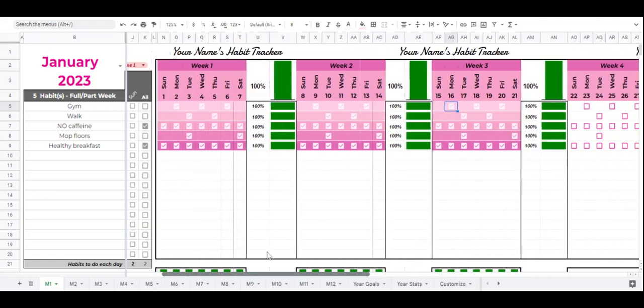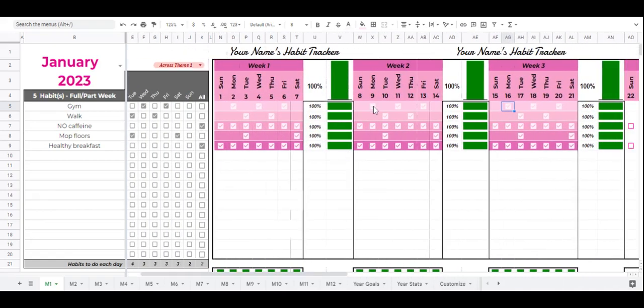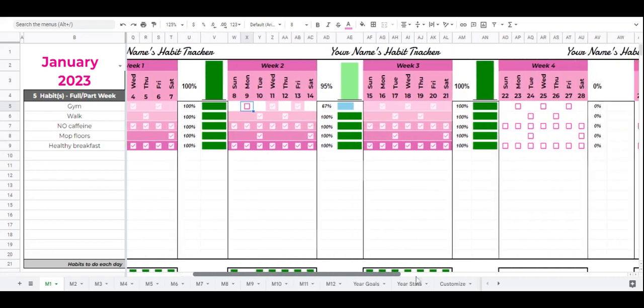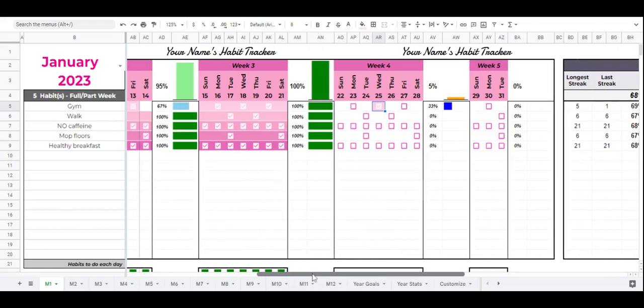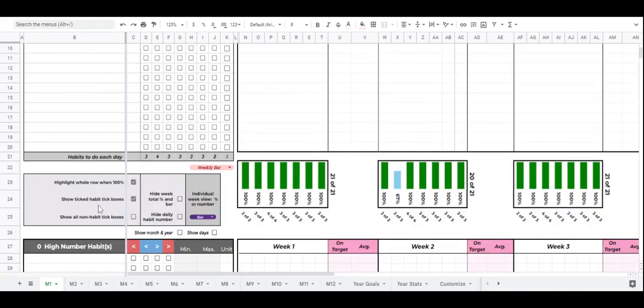You could break that up again. So 1, 2, 3, 4, 5. 5, 5 for your streaks there. Tick this one, your last streak becomes 1. So that's a way of checking your streaks by toggling on these habit tick boxes.